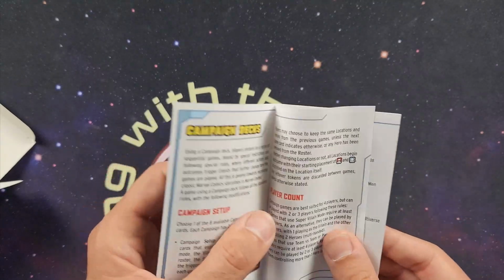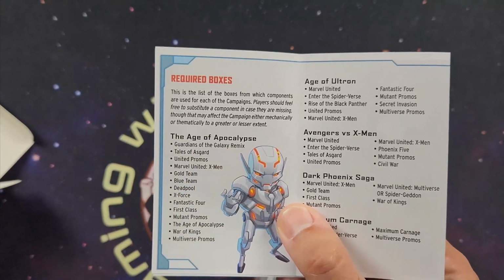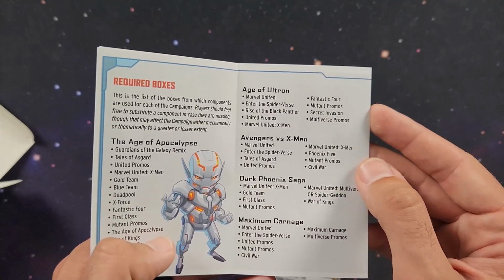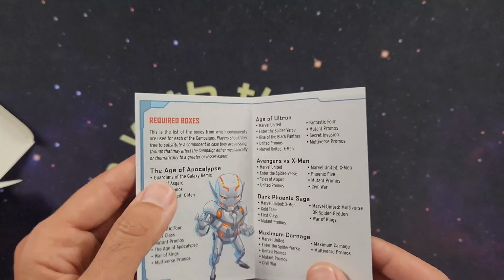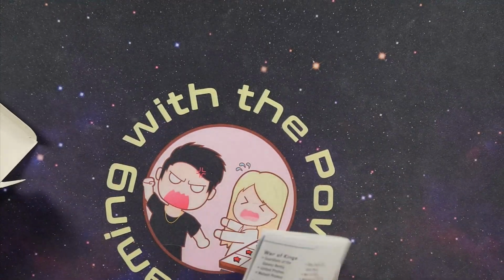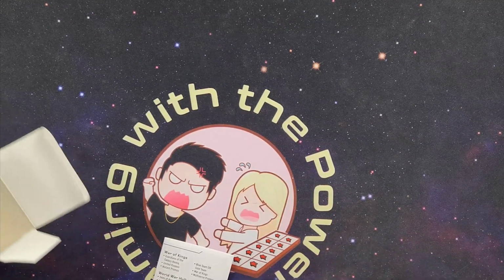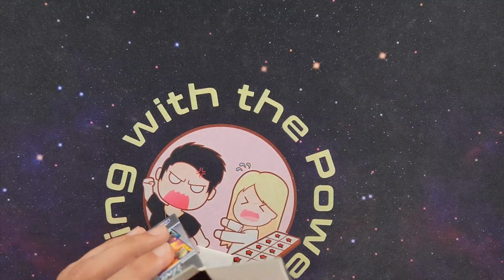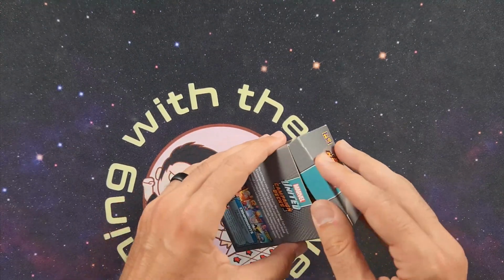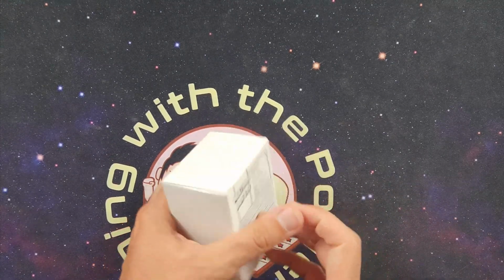All right, and so actually we have a list of all of the campaigns. So we have the Age of Apocalypse campaign, which tells you all the boxes you're going to need. We have the Age of Ultron, Avengers vs. X-Men, Dark Phoenix Saga, Maximum Carnage campaign, War of Kings, World War Hulk, and the Executioner's Song. So that was 1, 2, 3, 4, 5, 6, 7, 8. So 8 different campaigns in this box for you to play with these different campaign decks. So pretty cool, new twist and new spin on Marvel United and how to play it, giving you some cool different options.